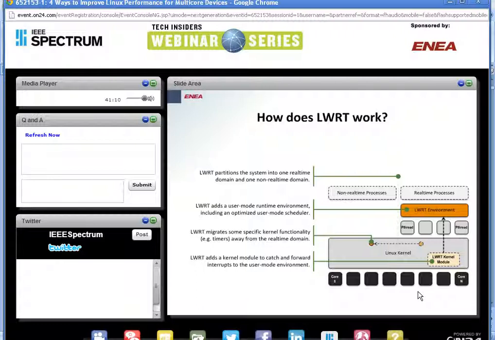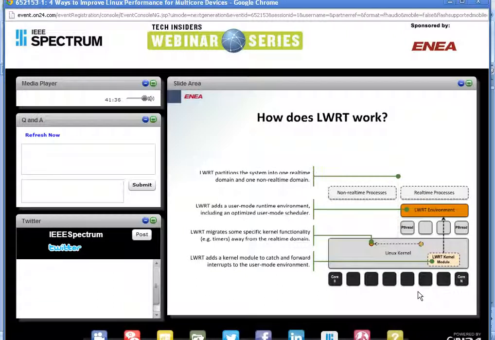Kind of like the preempt RT concept, really, where half of the interrupt handling is offloaded into Linux kernel threads. But in the LWRT environment, because the scheduler is so much faster, as we shall see, turning interrupts into lightweight threads as opposed to Linux kernel threads gives you a real boost in performance.